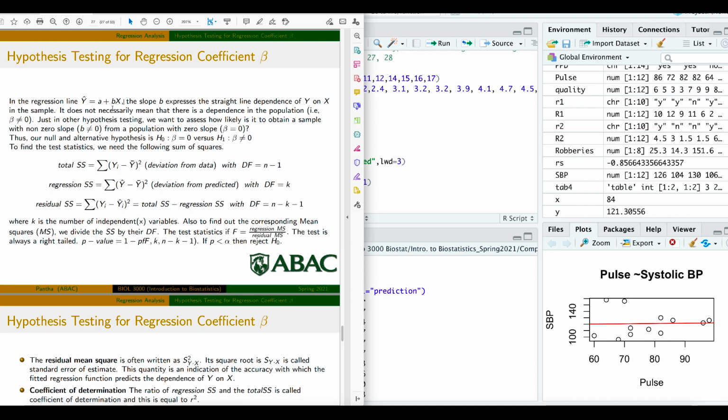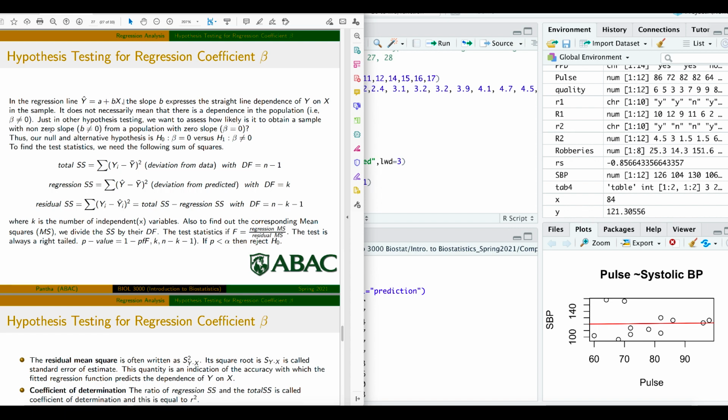You know the difference between regression and correlation, right? Correlation does not care about cause and effect. If you find the correlation between x and y or y and x, you will get the same correlation coefficient. But in regression, there is one dependent variable and the other is the independent variable. Dependent variable is y, independent variable is x, and you find the slope b for the sample. That means for every one unit change in x, there will be b unit change in y. If b is 0, y hat will be all the time a, so there is no change in y. Similarly, in the population, if beta is 0, then there will be no change in y.